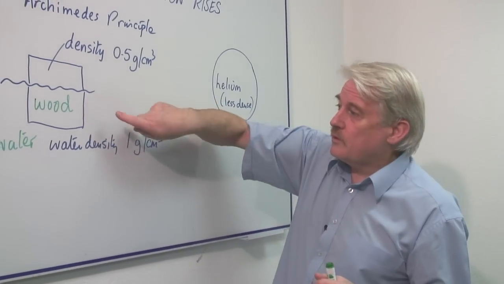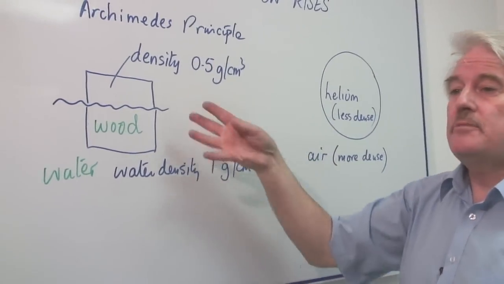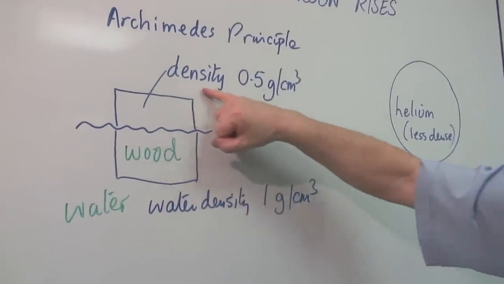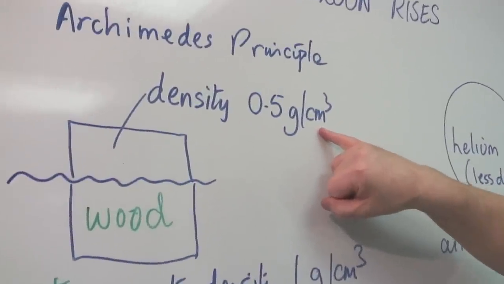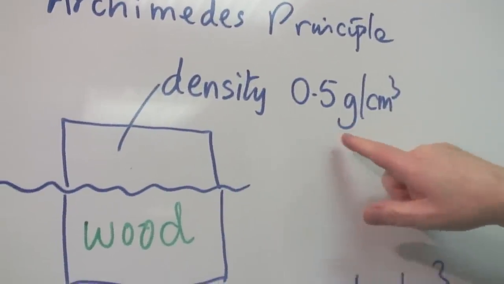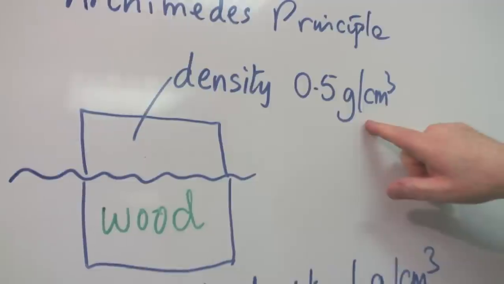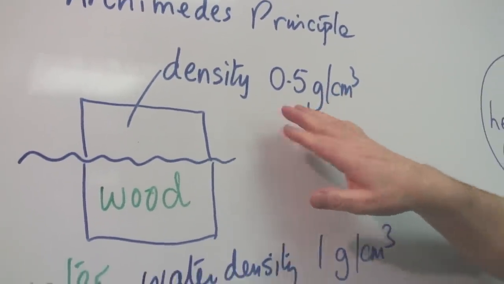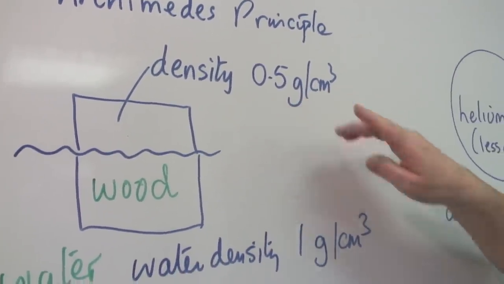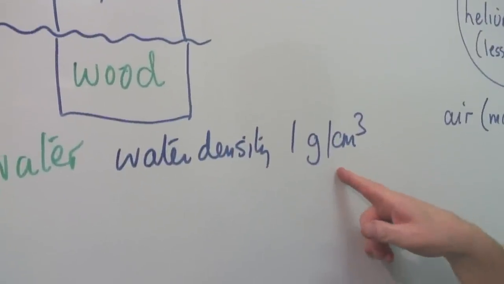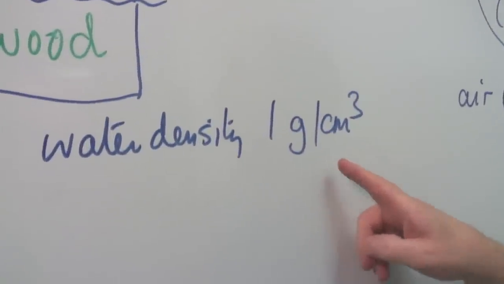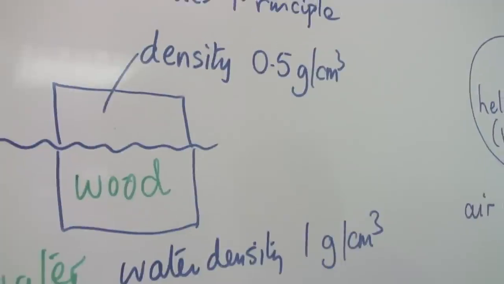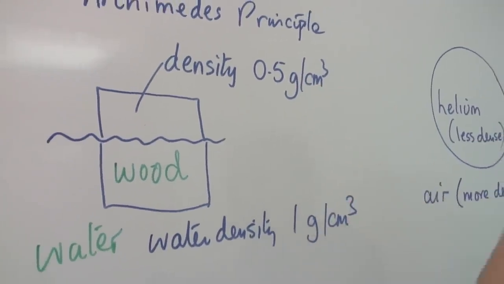What we see is this can be described in terms of density. A less dense object - wood's density is between about 0.4 and 0.6, depending on the wood. I put it 0.5 here. So wood's density is less than the density of water. So the water pushes harder than the wood does, and therefore the wood floats on the water.